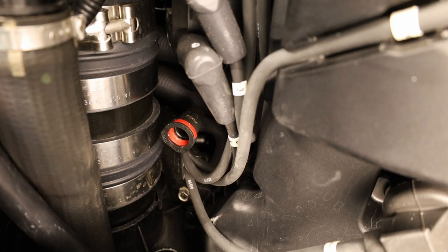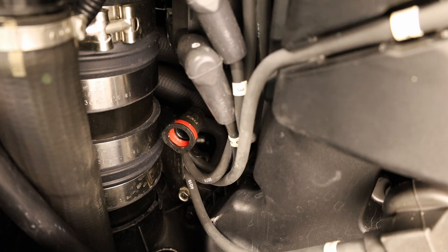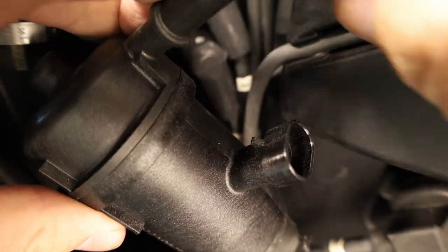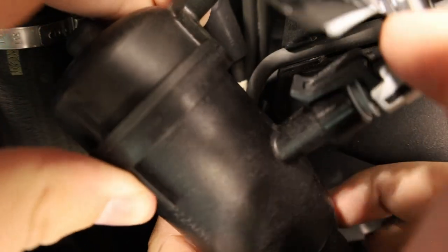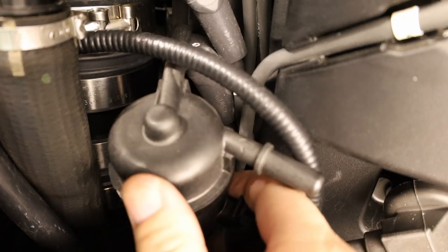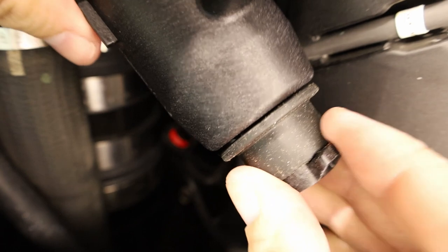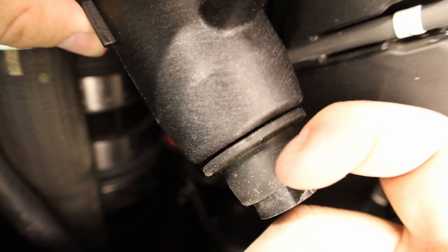A little fuel got on me — smells like gas, which is a good thing. So now we have the brand new one here. I'm going to put the most difficult piece on first, which is this clip that simply clicks on here. I think we got a good click there. Next, we're going to put it in its spot — there's a little cup down there that this socket sits into and rotates into, and then there's a little hook that holds down the fuel filter.